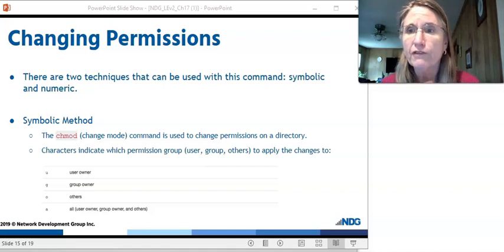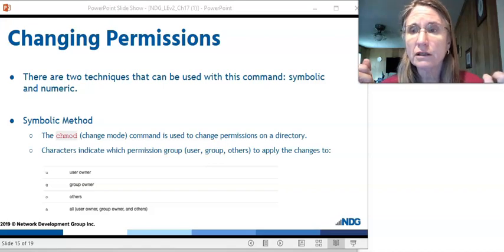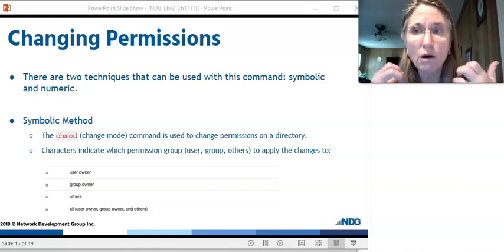So if you don't know the current permission mask, then you would probably choose the absolute method, because you wouldn't know what you were starting from.